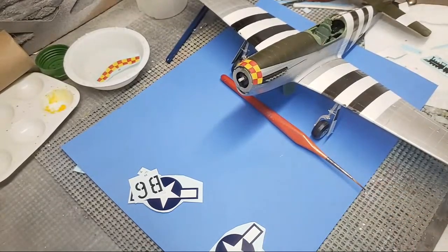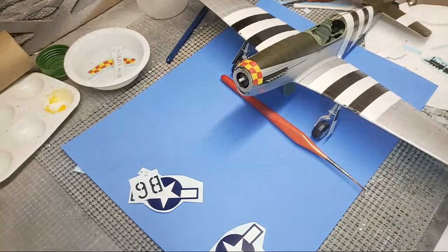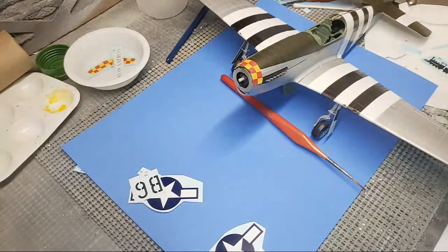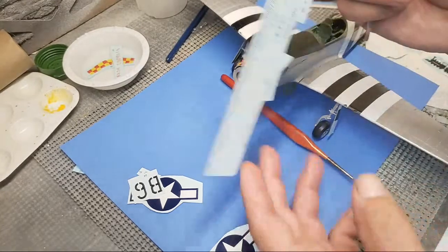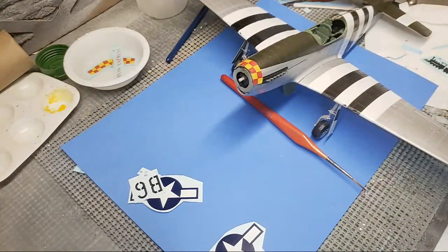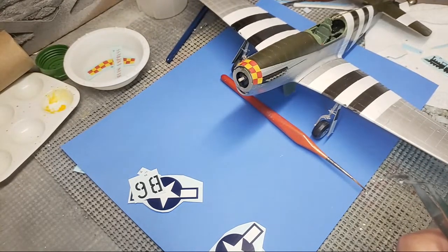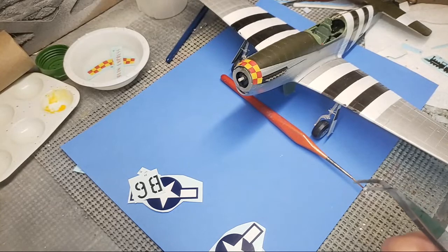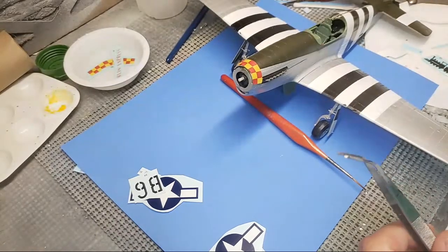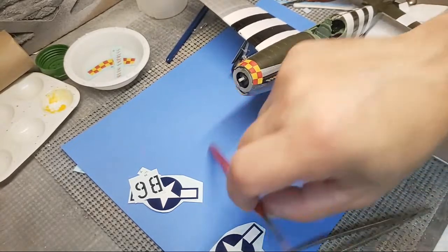One thing I messed up on, I really don't think I'm going to worry about it, is I guess the tires on this are white walls. Comes with little decals as well. These are them right there. I guess you could paint them on, but I'm not going to paint them on. I'm just going to leave it. It's not like tires last forever anyway. In older models, you know, they change them out. So it is what it is.